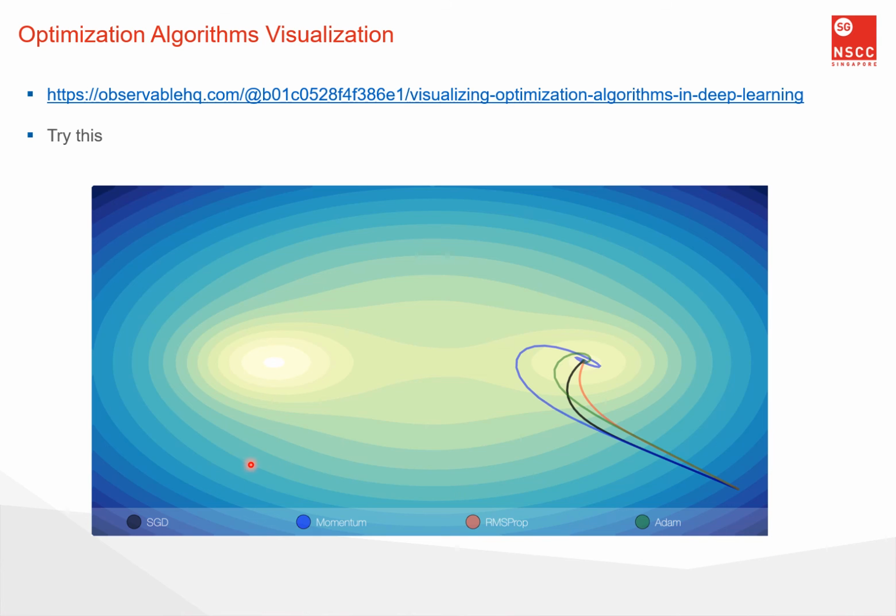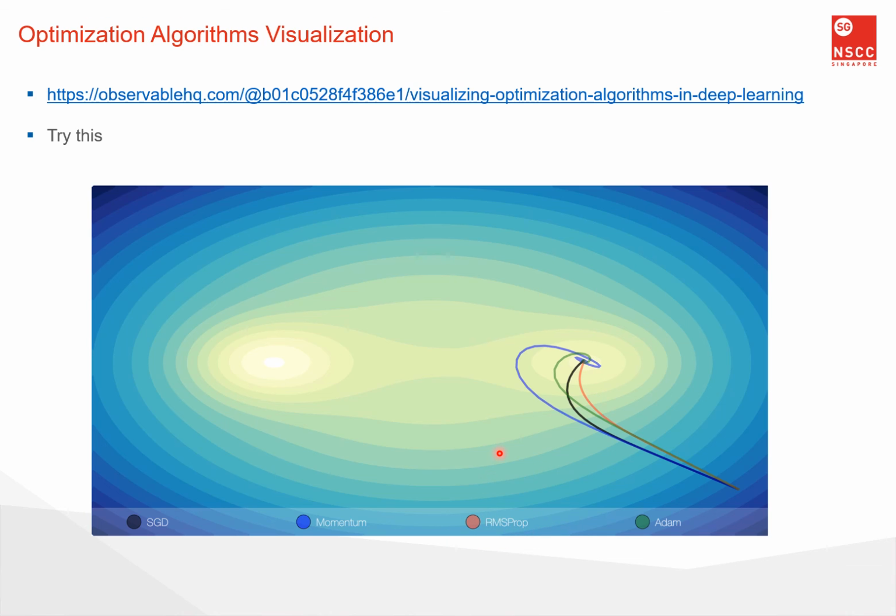So if your gradient descent algorithm is working correctly, then if you drop a ball somewhere here, at the top of the mountain, it will start rolling down the slope, because this is downslope, from higher values of loss to lower and lower values until it reaches the minimum. And you can find that the algorithms that tend to overshoot, like the momentum here, because the momentum may be very large, went past and then circled around before coming back to a lower value. Whereas SGD goes down, approaches the lower value and then reaches the minimum. And for the other, more adaptive ones, you can see that they reach the bottom a lot faster than SGD, because they just zoom in straight away, especially this RMSprop.